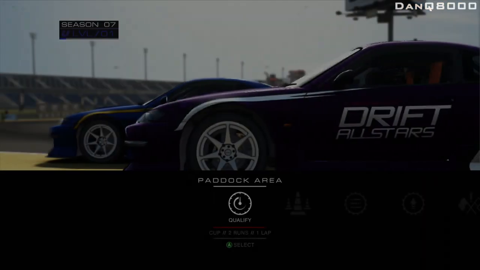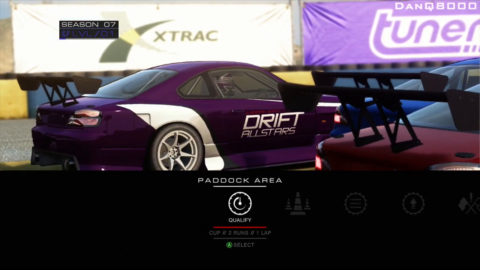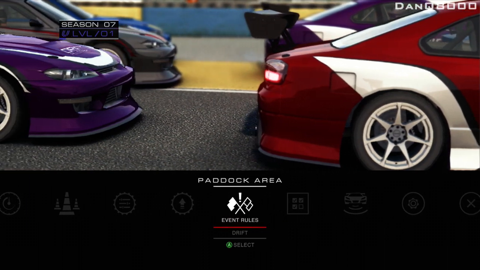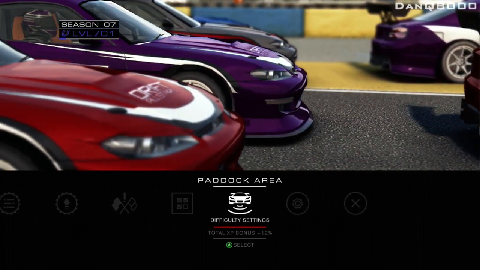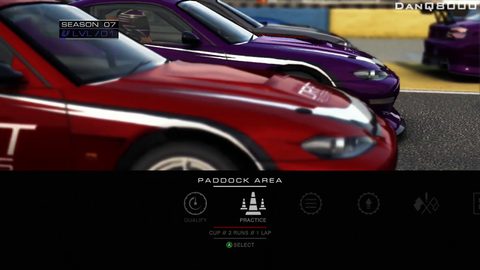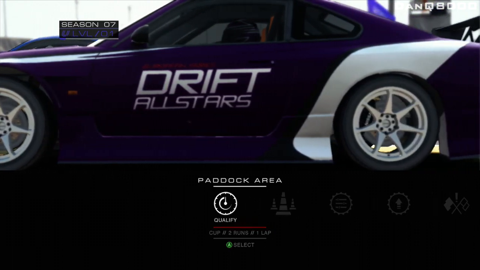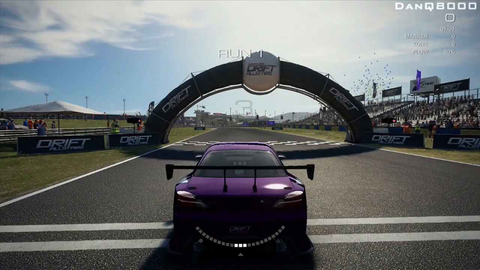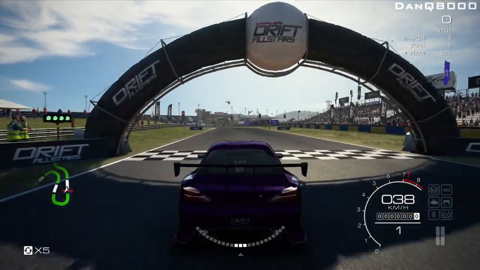What color am I? Probably purple. I think I'm a purple color. Peter, what are we in for today? What's the... Wait a minute, you actually have to qualify? I have to qualify. That's not fair. All right, whatever. Probably for the best, though.